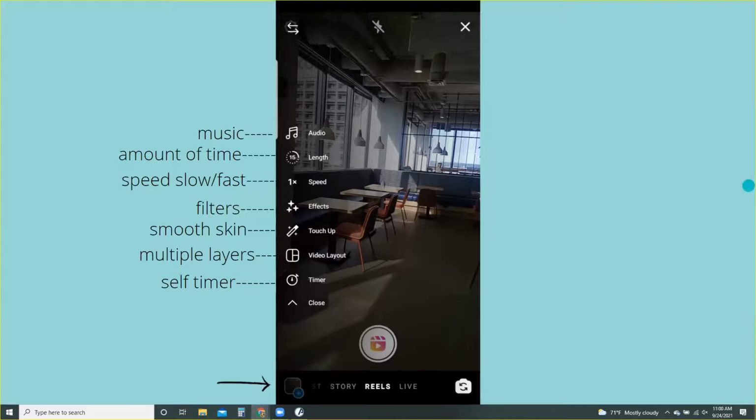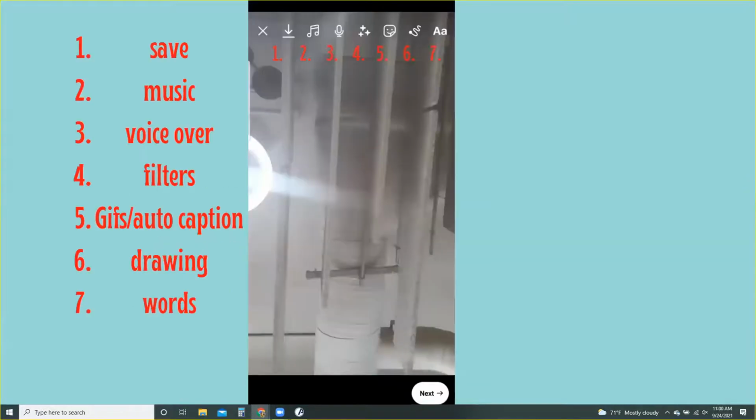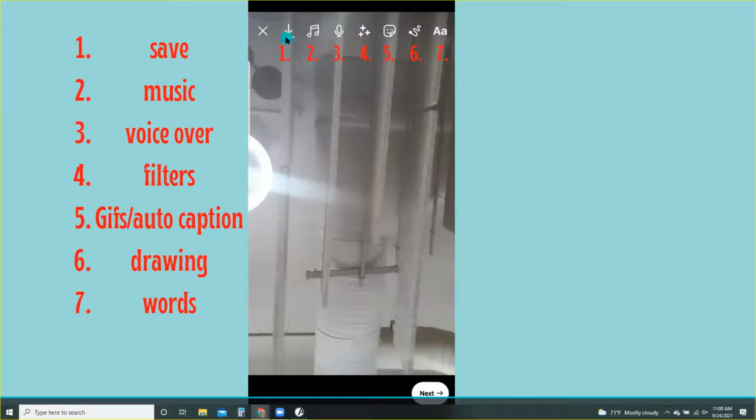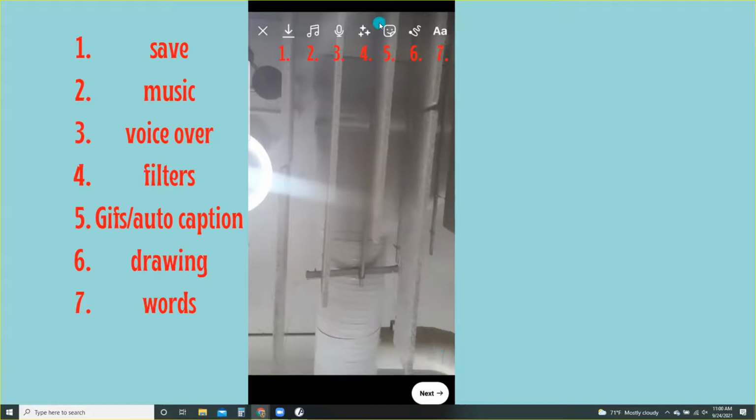Okay. And then I think that, oh, right here. Once you've recorded your reel and you click preview, you have to edit your clips too. Like I said, we'll go over this in person, but you have to crop it and everything before you get to this screen. Then you click preview and it'll bring you to this. Now right here, after it's all done, you could still add your filter here if you didn't do one while filming. This right here are GIFs or auto caption.